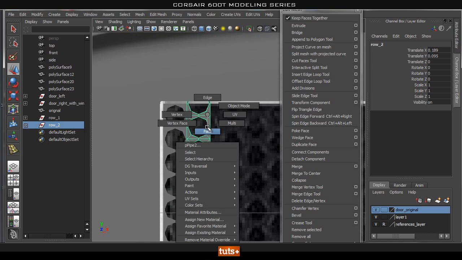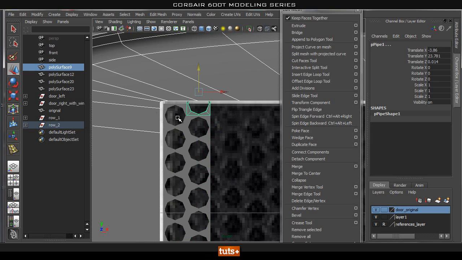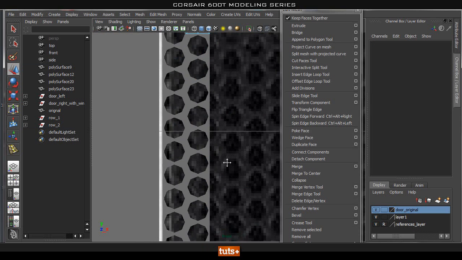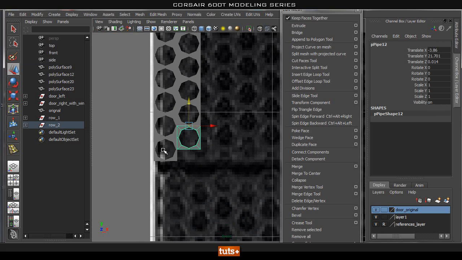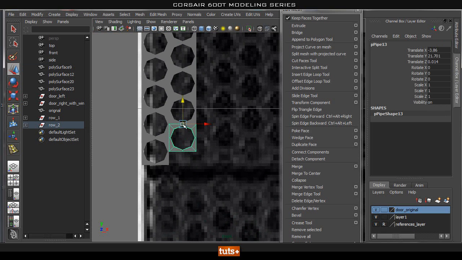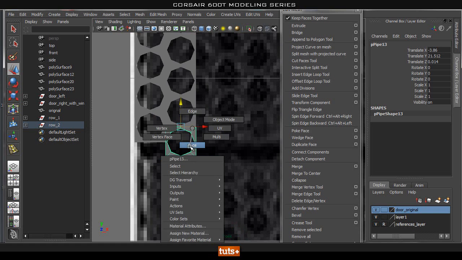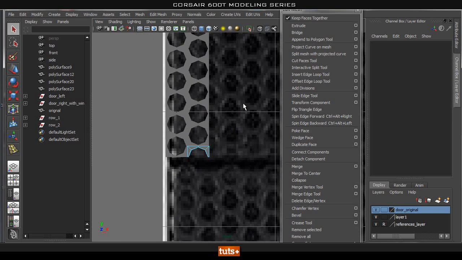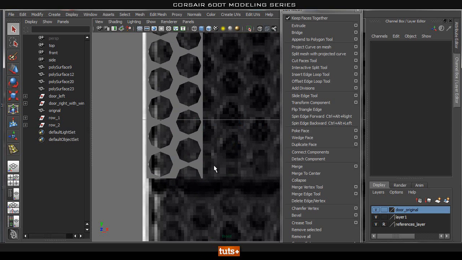So what we need to do is fix that by deleting these top faces on this top piece. Okay, and now we need to duplicate this guy, just a single one, snap it down, select the face and delete that. Okay, and that will give us this primary mesh that we need.